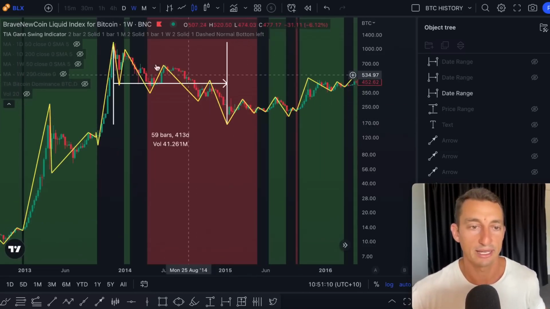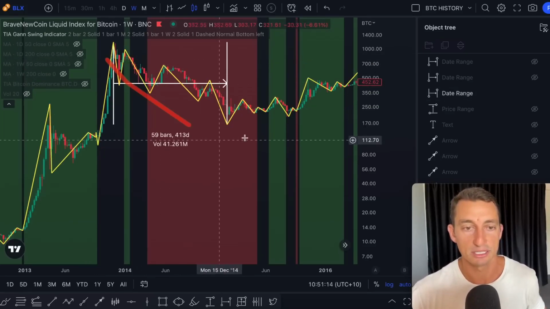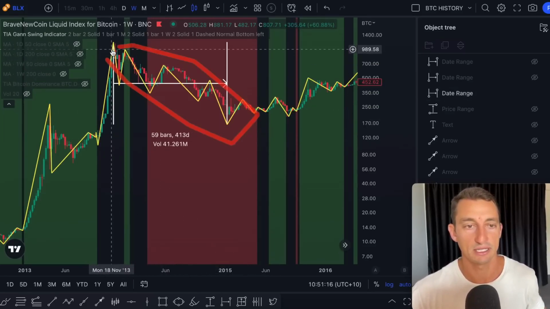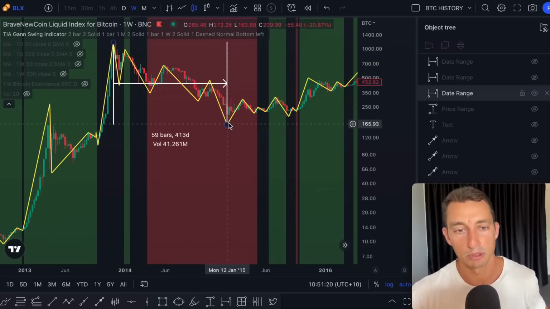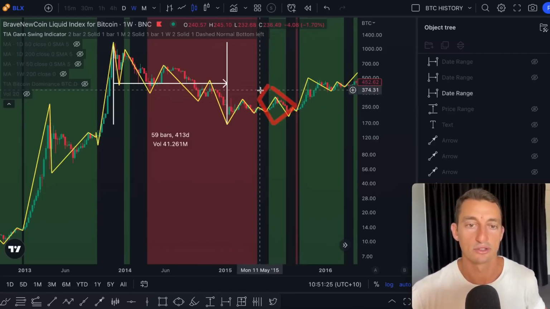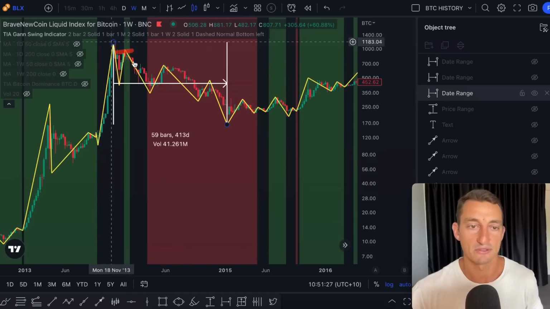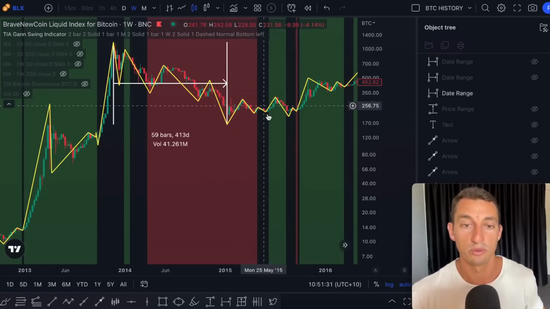So looking at this in terms of time frames as well, through these bear markets, you can see we had the bear market of 2015 and 14 that lasted around 400 days. That took us all the way to the bottom. Then we began to go sideways before the trend turned green. So it's important to note the amount of time that the market had spent trending down before this market turned green.